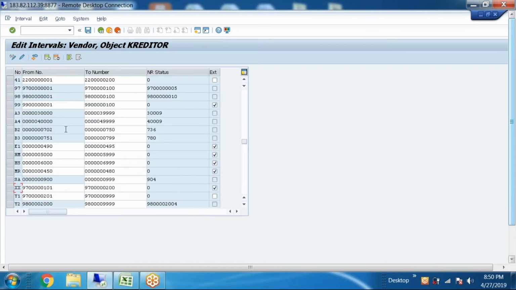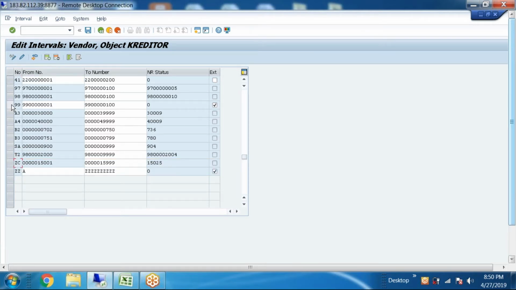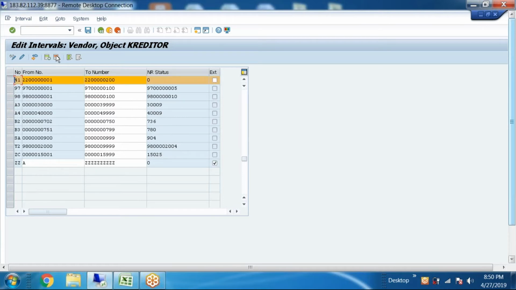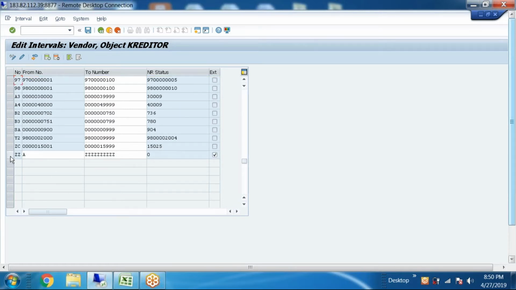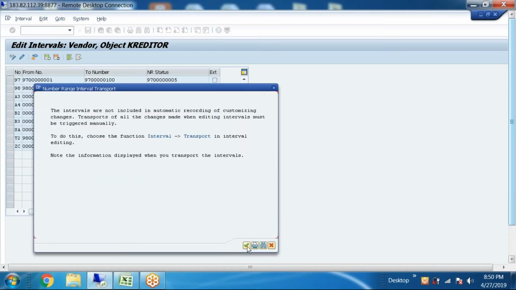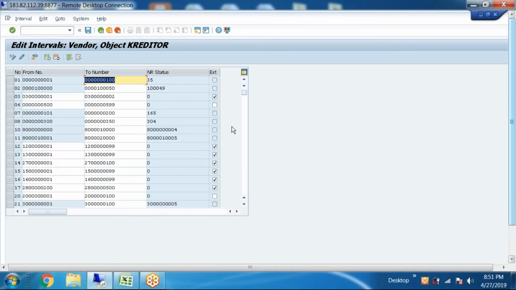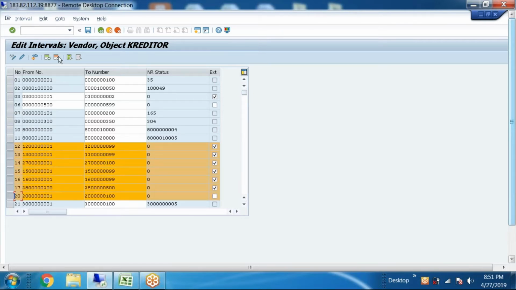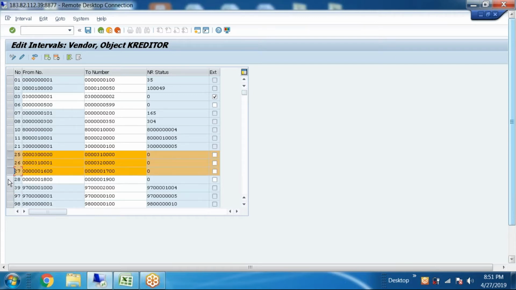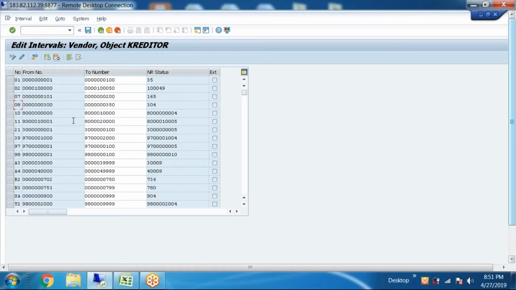Now we need to check what numbers are available here.